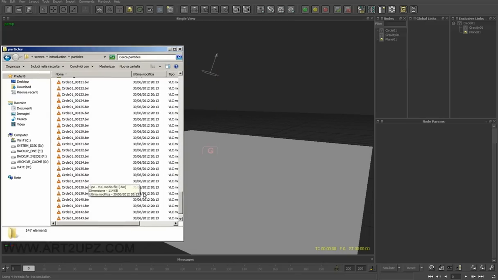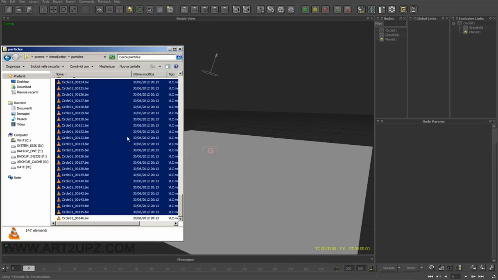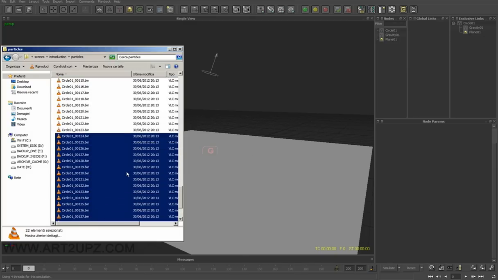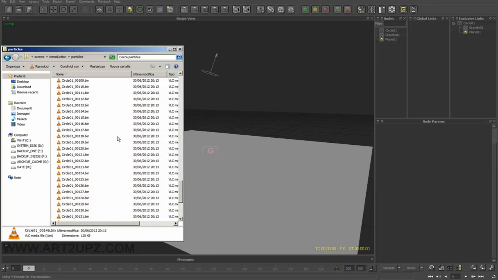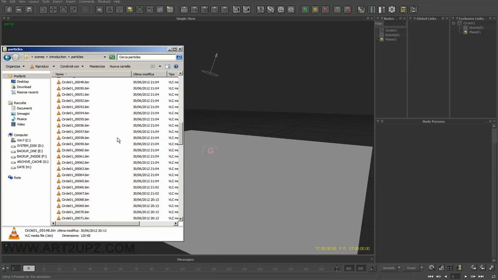This is very important, because when you delete a simulation, you can also delete it here, so you don't occupy more space on your hard disk. It's also very important because when RealFlow crashes, for example, you can restart from the last frame. It's saved from the cache.